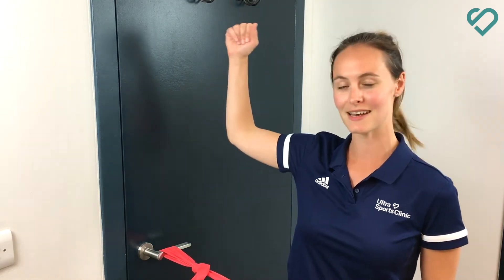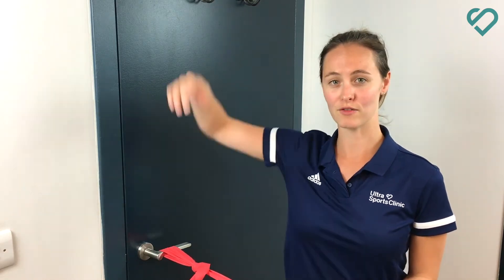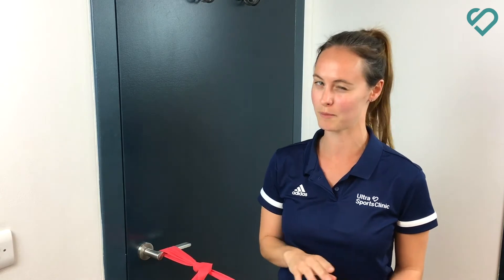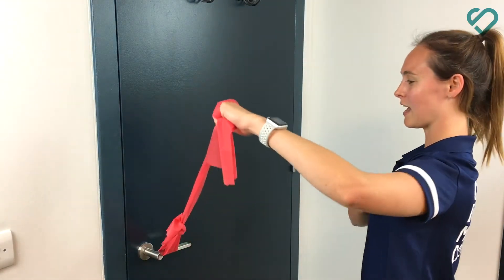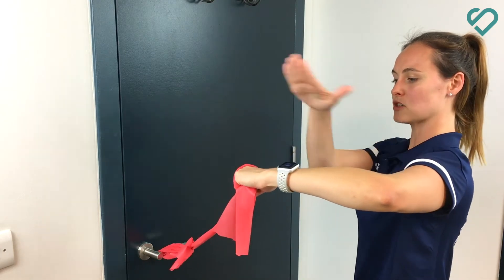Here are a couple of tips. There are several TheraBand rotator cuff exercises. My personal favourite is one where you're going to be in that 90-90 position, because it's really relative and important for serving and for any racket use up here. A really good exercise as well is when you have the racket in your hand plus the TheraBand, but those are for your champions. So the first one — you're going to come up into 90 degrees, almost like a stop sign, just down for the moment.